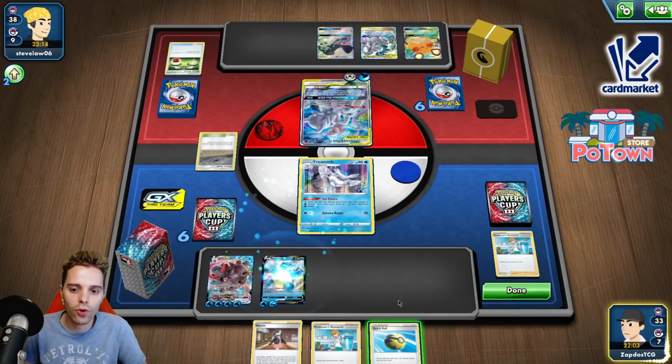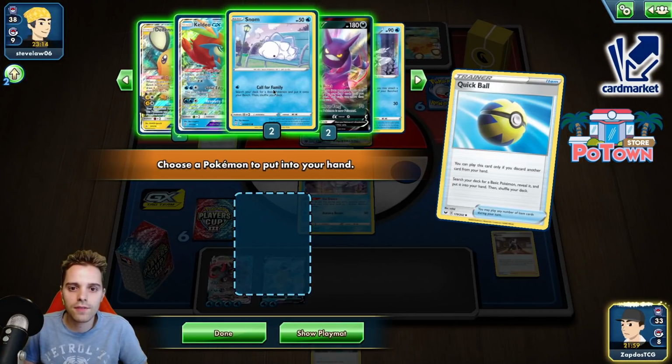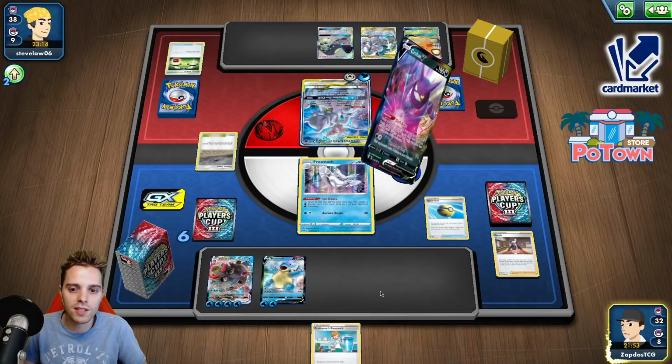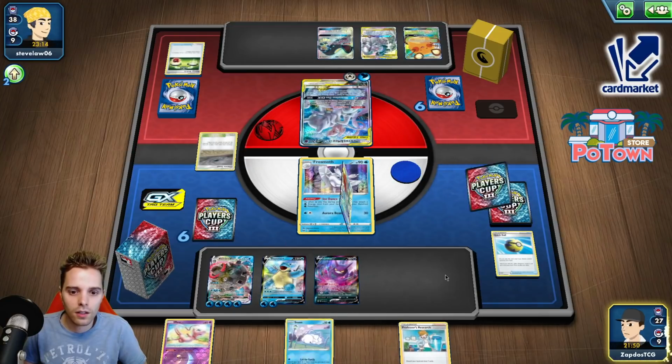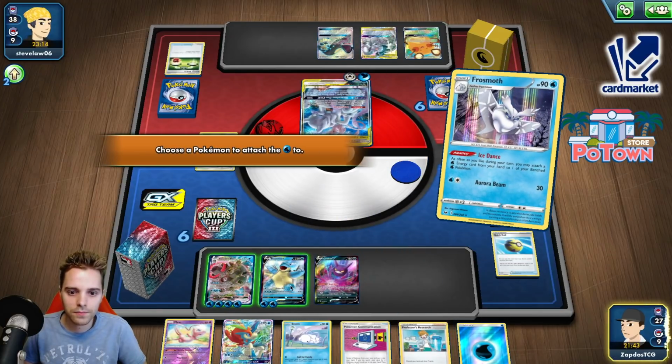I think I will go for Crobat first. Yeah, I will go for Crobat first. He doesn't have a Zacian in play, so maybe he whiffs on something. We can still go for a Dedenne afterwards. The only thing we are concerned about is finding our stuff ASAP. Right, nothing to work out with here, so we just go for Ice Dance.